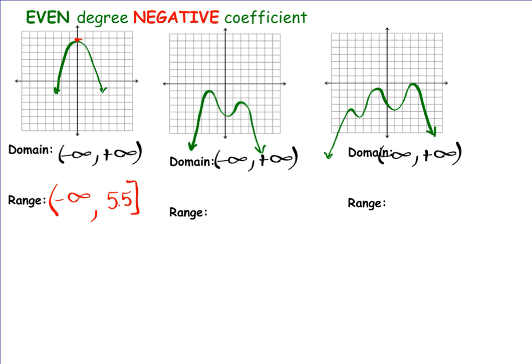Let's look at this one. That's the highest point my graph is going to get. So that is -1. It's included, and I'm going to be coming up from negative infinity to get there. Here, this one is at 0. It's included, and again, I'm coming up from negative infinity to get there.